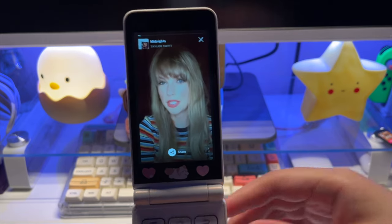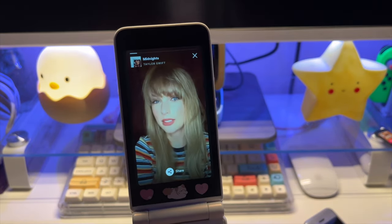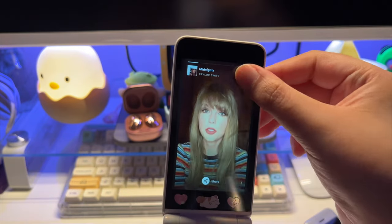Hey, it's Taylor, and I'm gonna be telling you 5 things that kept me up at night and helped inspire the Midnights album. So yeah, it works.